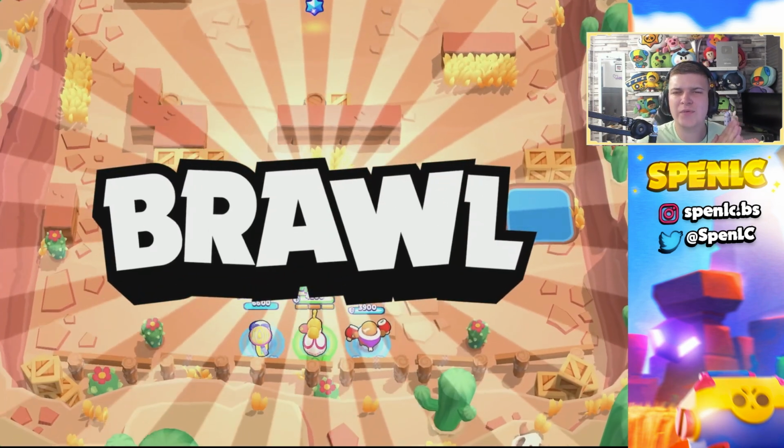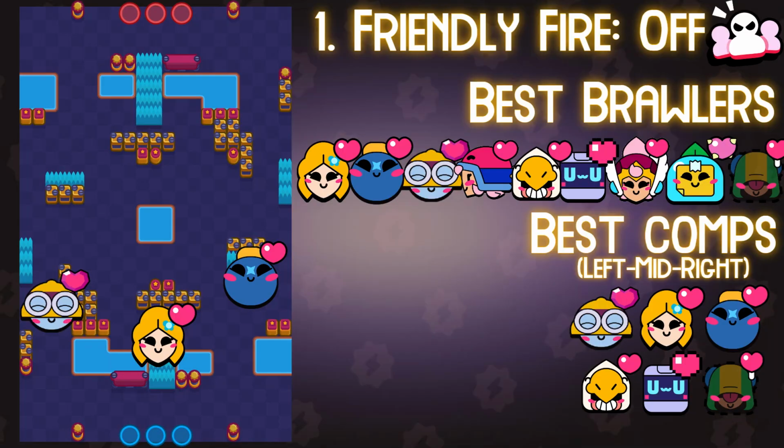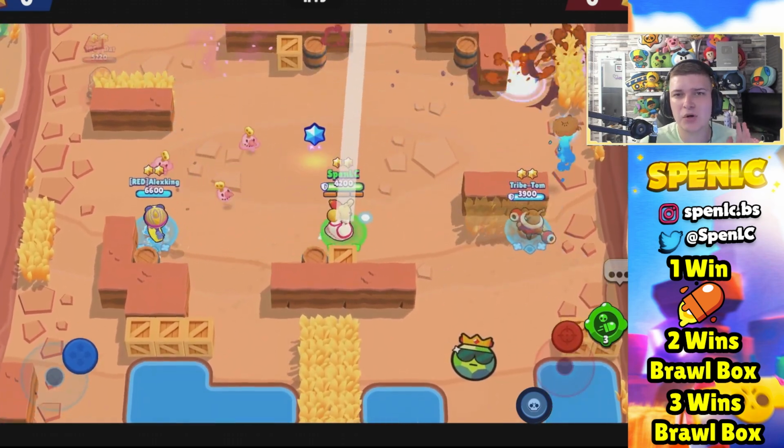Okay, guys, so starting off with set number 1, we have friendly fire off Wipeout. It's not out in rotation, or it hasn't been for a long time, so I had to recreate it on a bounty. But anyways, these are the best brawlers and the best composition to use. For me, the number 1 composition has to be Piper, Carl, and Tick.